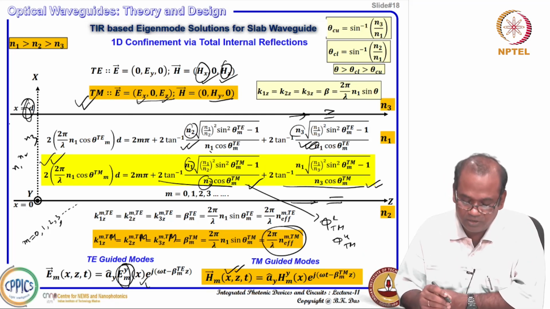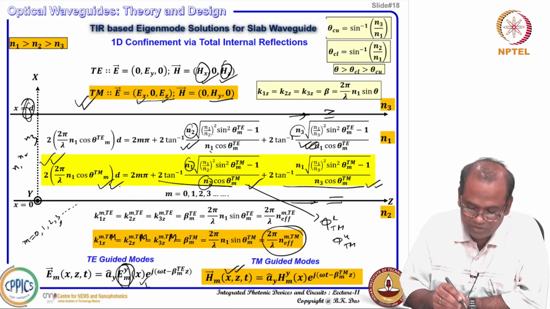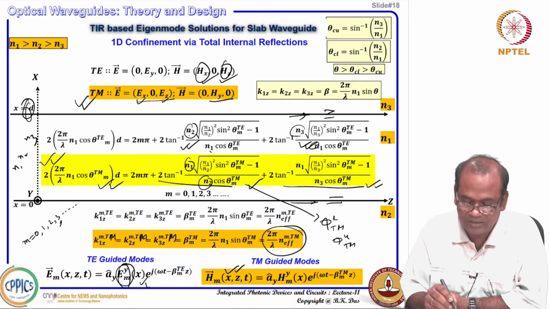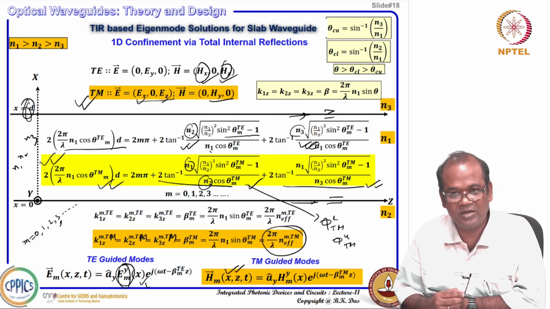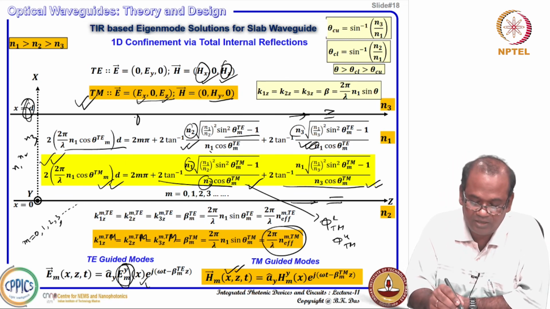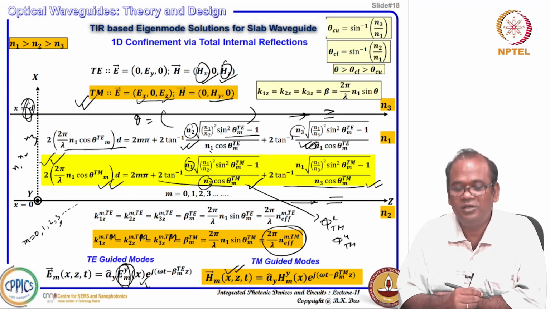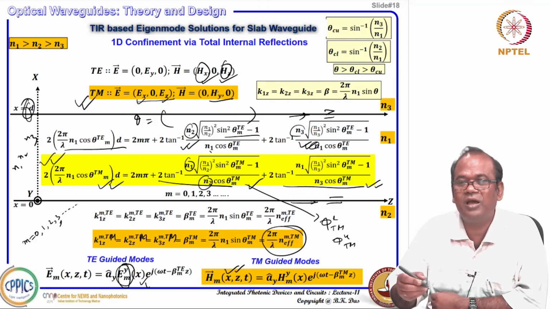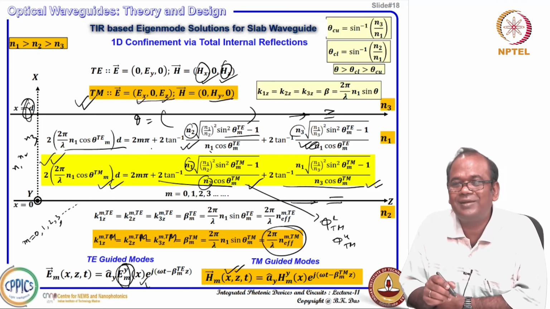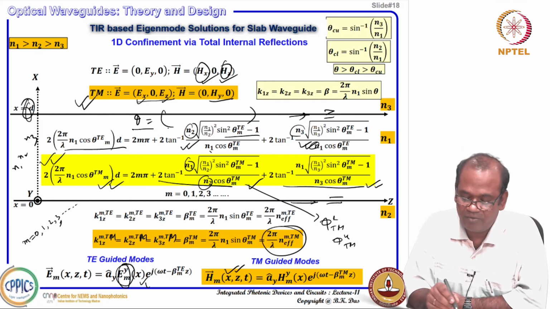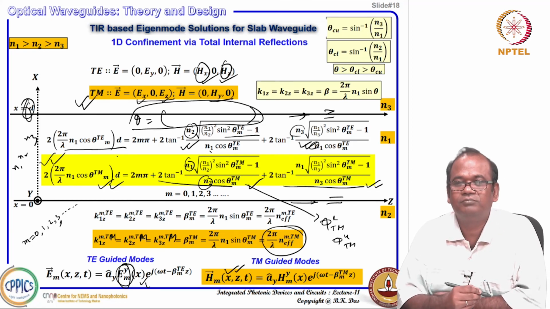It is not so trivial that you can directly get a simple analytical solution for theta, because the equation is something like this. If you look, on the left hand side theta is there, and on the right hand side the theta value is also there. Theta is the variable, so you cannot get theta very easily. If you could, then analytically you would just insert the values and calculate the theta value easily. This type of equation is called a transcendental equation. Easily you cannot get an analytical expression for theta.